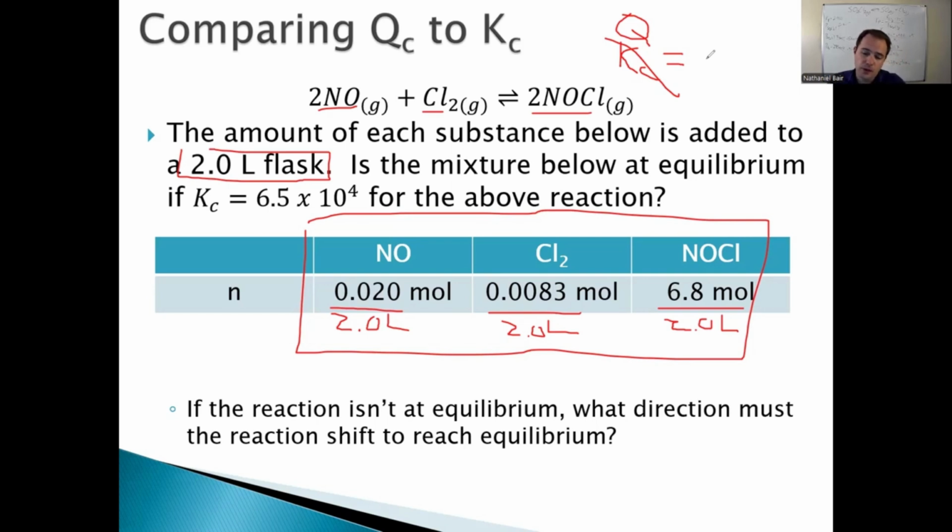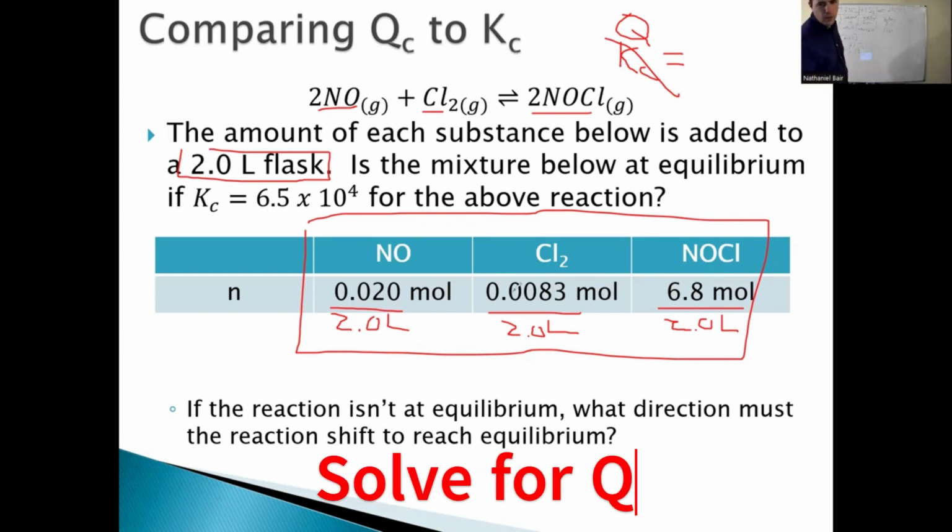So a couple of things here, many steps. I need a mass action expression for the reaction. I need you to divide each of these by the volume of the container to turn it into moles per liter to get the concentration. I then need you to plug those values into the mass action expression and solve for the reaction quotient. Go ahead and do that, and we'll meet up once you have that answer and talk.